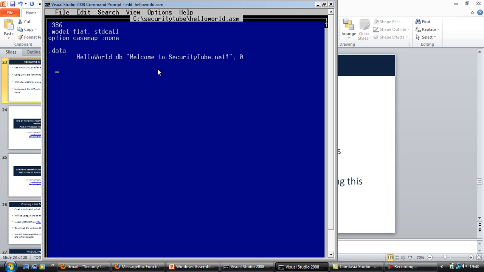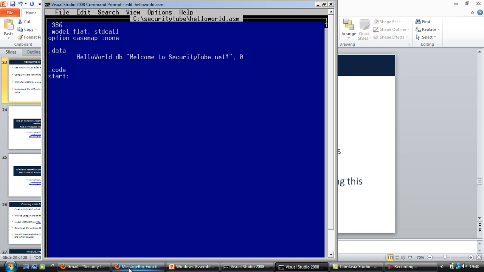Now, what we'll do from here on is define the code segment. This is where our executable code is going to be. And we define a label called start, which is like the main function. And here, what do we need to do? Well, we need to print hello world in a message box. In order to do that, we need to use some of the built-in APIs of Windows which allow us to create these visual boxes and have the message inside it.